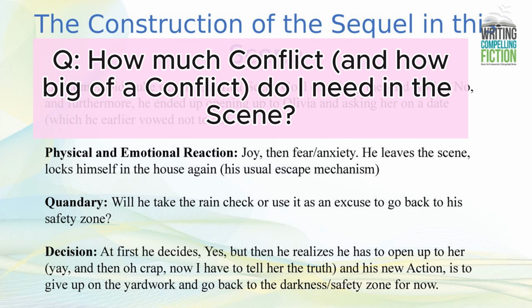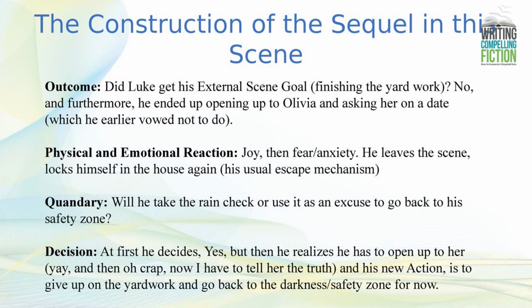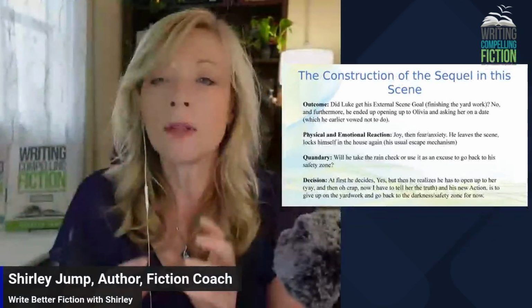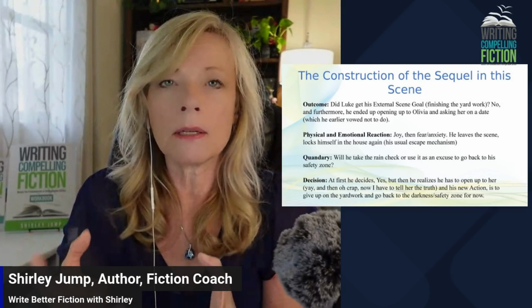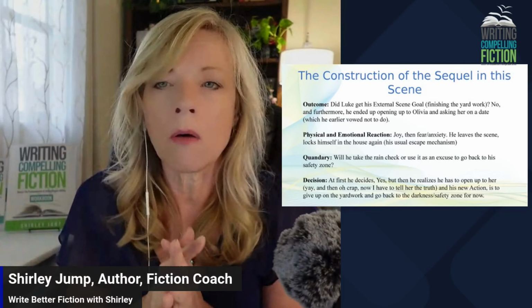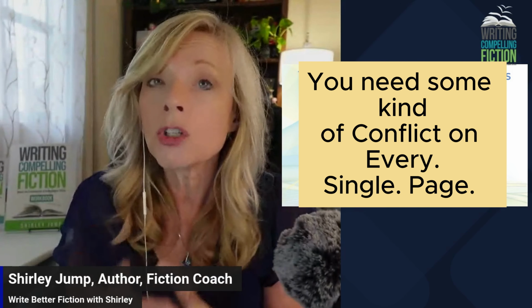So conflict, Kirsten, can be at a lot of different levels. It can be subtle or it can be dramatic. It really depends on what's going on in the scene. In this particular scene, the conflict is kind of subtle because there's not a ton of bad guys and dead bodies and any of that really going on. It's very subtle, but it is on every single page, multiple times on every page.